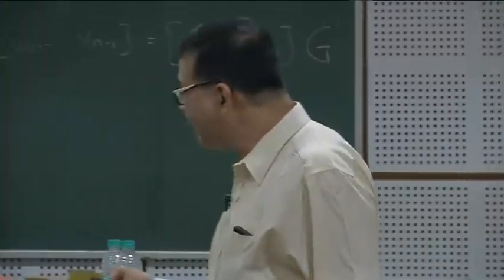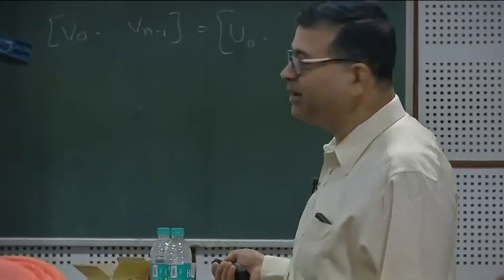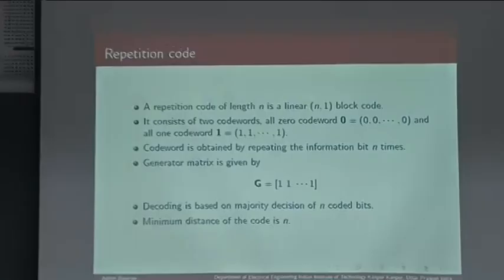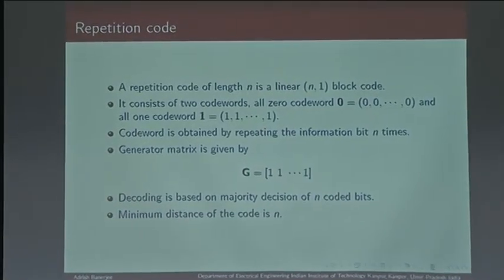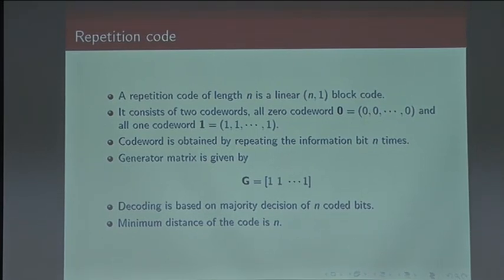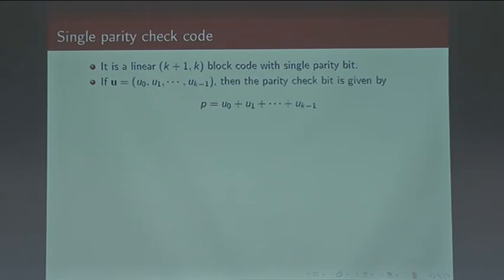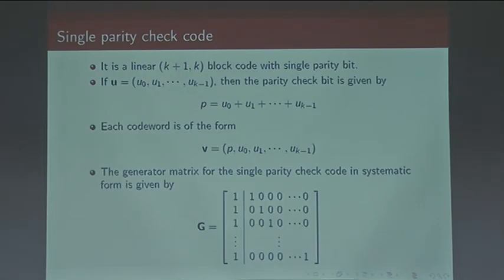Parity check matrix of a repetition code. If you go back, this is a systematic code, right? I and P, or you can write P and I, whatever you want to say. If you draw the H matrix of this, how will it look? This will look like this. And the code parameters: that was an (n, 1) code, this is an (n, n minus 1) code.